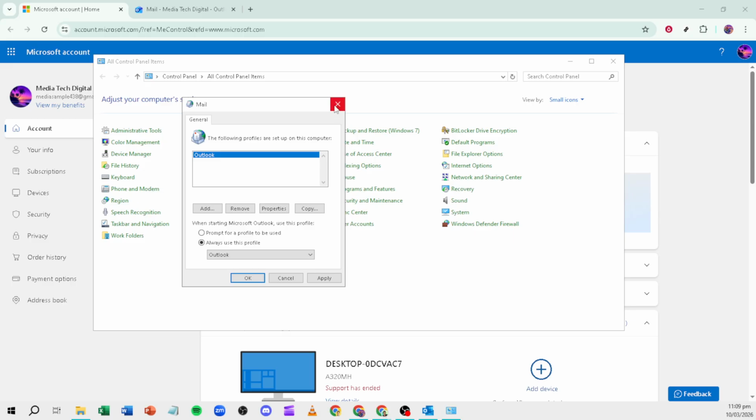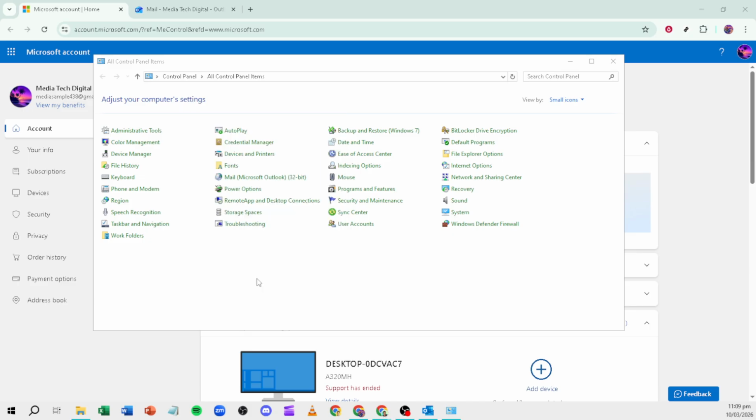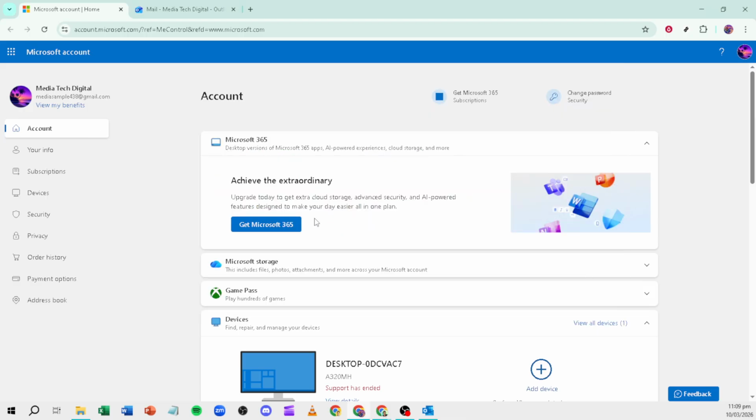Outlook will authenticate, connect to Exchange, and start syncing your mail, calendar, and contacts to the OST file automatically. That's it. You've connected Outlook to Microsoft Exchange and ensured the OST file is created for reliable offline work. Keep Outlook open during the first sync, and you'll be ready to work smoothly whether you're online or not.